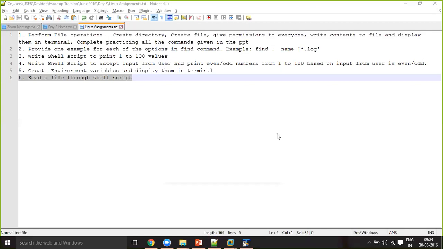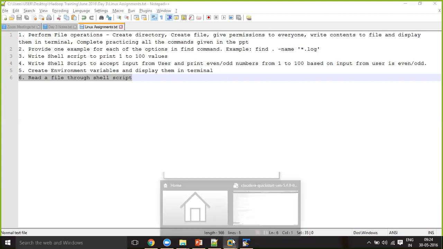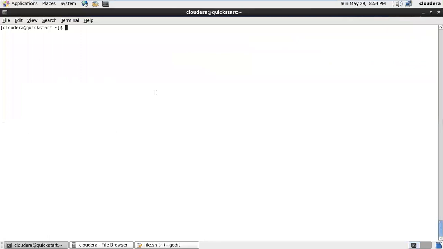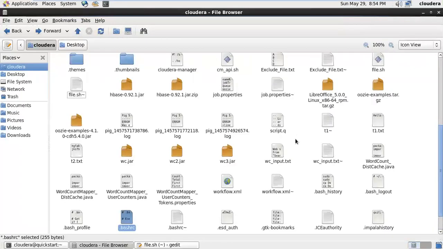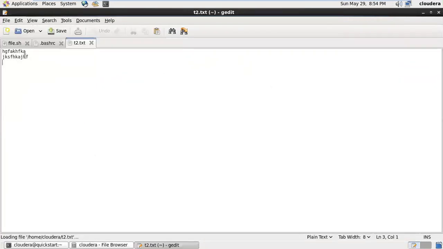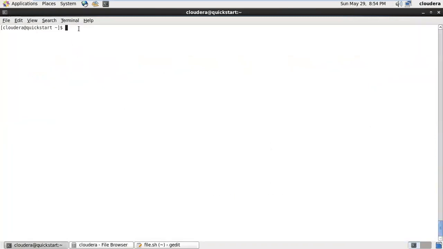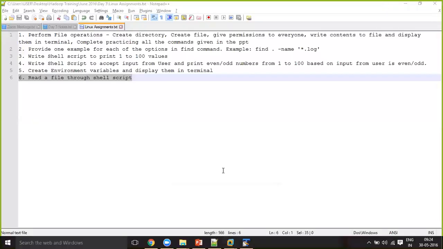Okay. So what will be the save path for the vi editor? Okay, good question. From whichever directory you are opening that vi, in that same directory that file gets saved. So I was opening t2.txt from vi, right? So this got saved in my home directory only, since I opened that vi from my home directory path in the terminal. So from whichever directory in the terminal you open vi, into that directory only it saves.